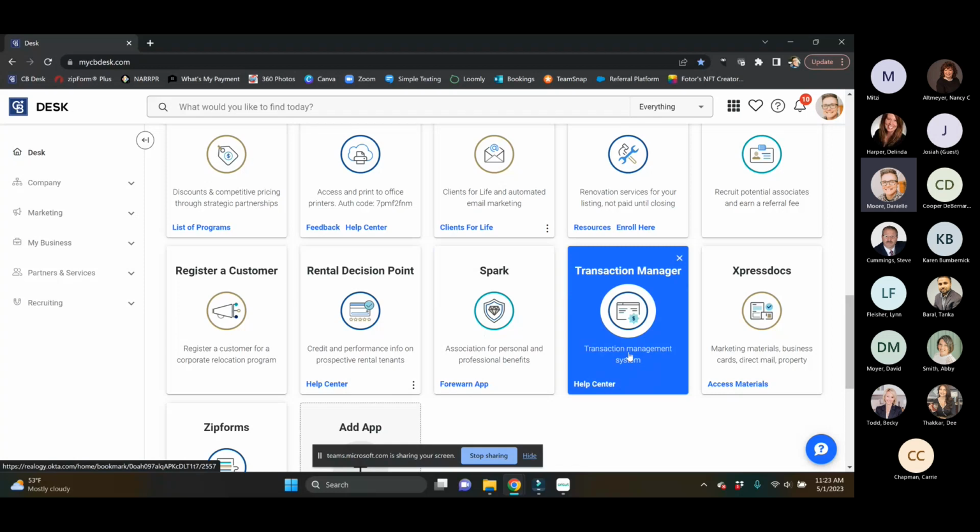So this is something that the admins keep up to date. You are not supposed to upload any documentation or anything like that into the system. But for instance, around tax time, some people will be like, do you have my settlement statement? Like my accountant needs it. You are able to go in here and pull those docs out.